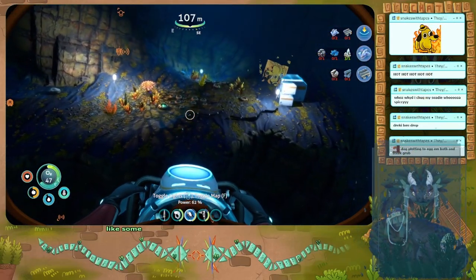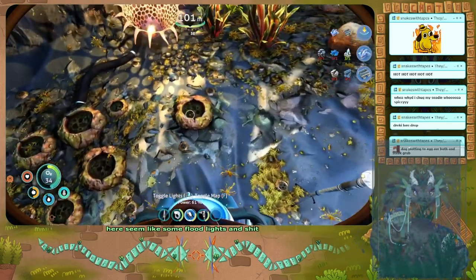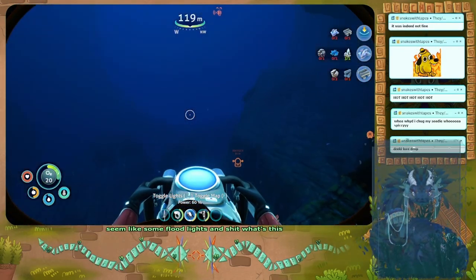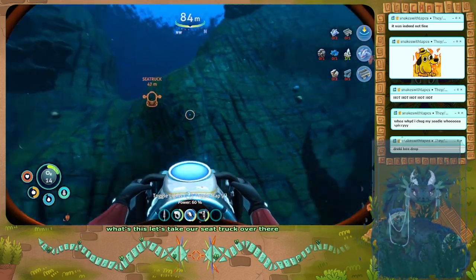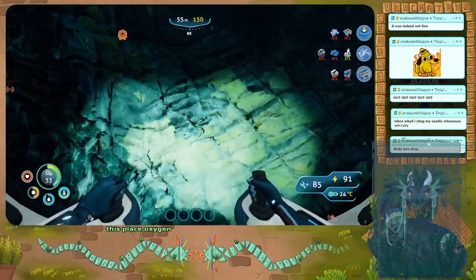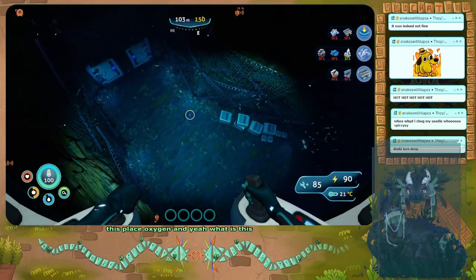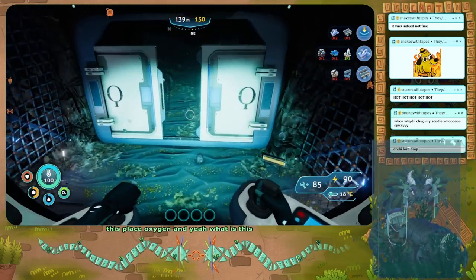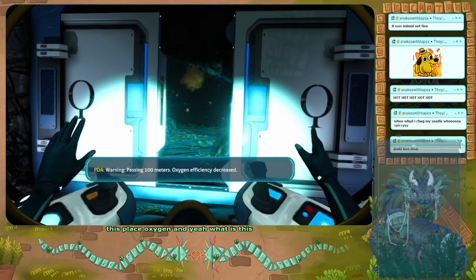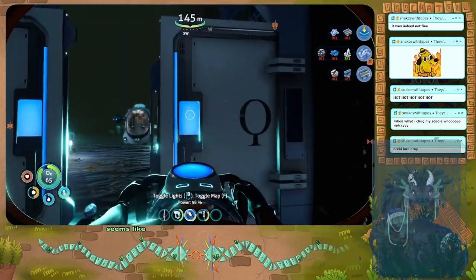Hey, there's like some underground shit going on here. Seeing like some floodlights and shit. Ooh. Okay. Warning. 30 seconds of oxygen remaining. What's this? Let's take our sea truck over there. And there are a lot of rocks and shit to grab in this place. Oxygen! Yeah. What is this? Oxygen efficiency decreased. Seems like this door broke open.